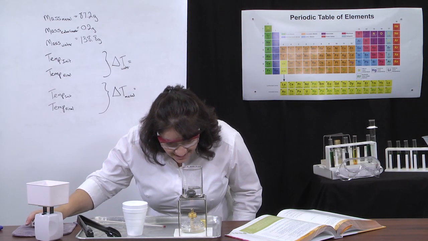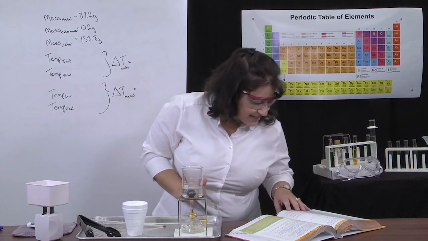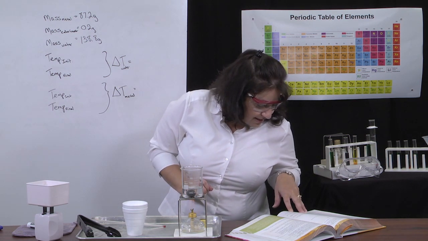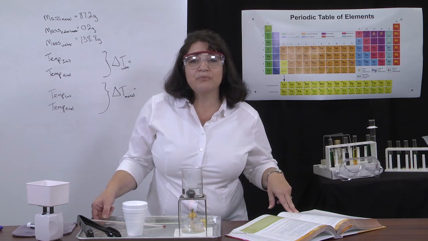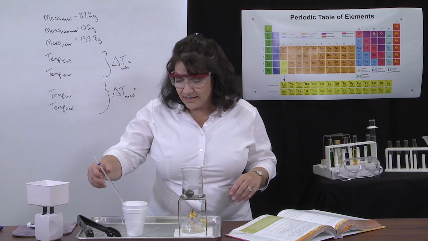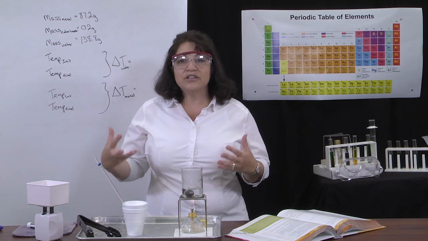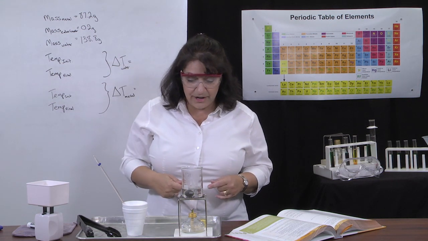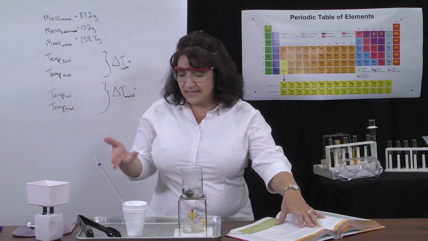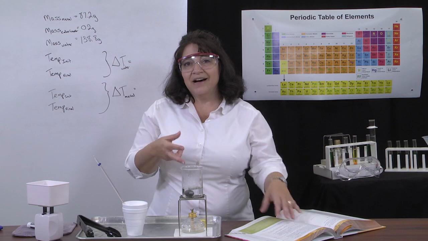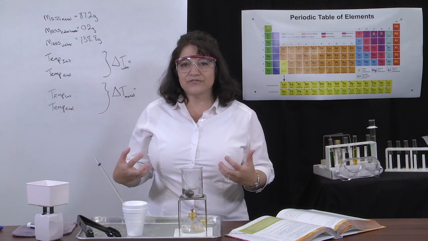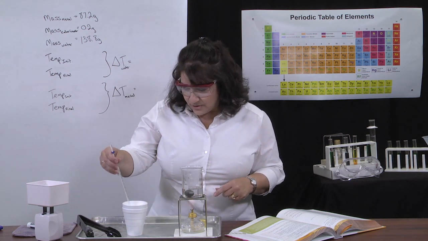Okay, and I'm getting some nice boiling water there. I want to keep that in there just a few more seconds. And let's see what we have here with our book here. Okay, now I want to measure the temperature of my water in the calorimeter before I do anything, my initial temperature. So I want that to sit for a good 3 minutes and let it get to the same temperature as the water. And this is boiling. And then once I get this temperature, I'm going to transfer my heated metal object into my calorimeter and see how that heat transfer changes. So let's go a little bit longer.